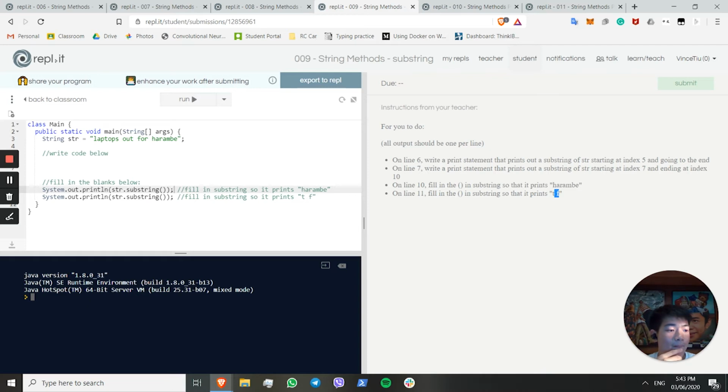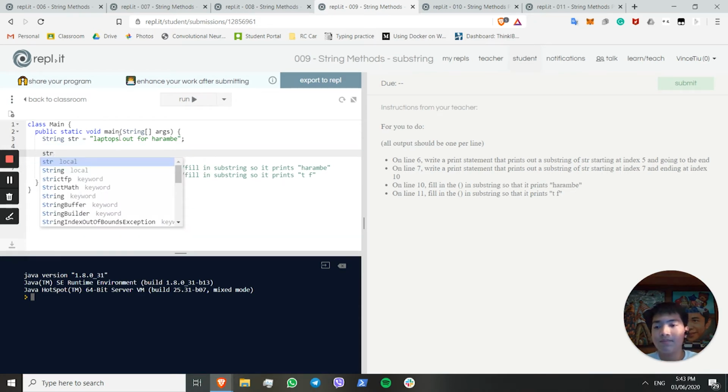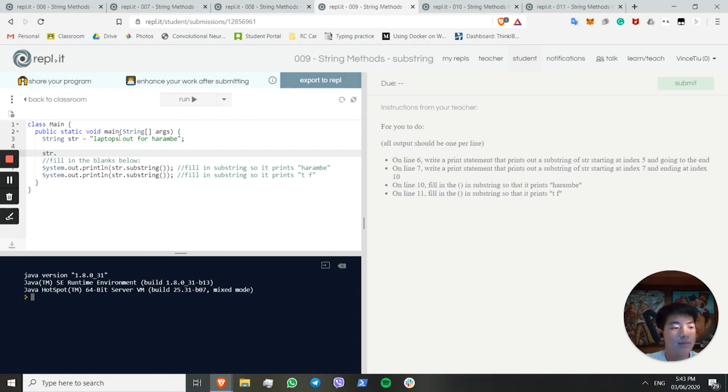So we want to get a substring. And how do we get a substring? Well, we're going to use a method called substring. Right. So what we can do is if we set this to string and we want to get the substring, so it's a method called substring.